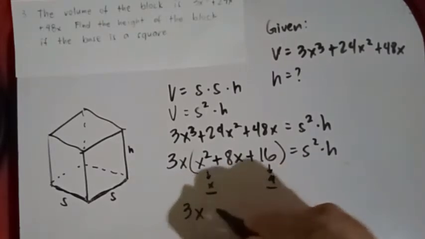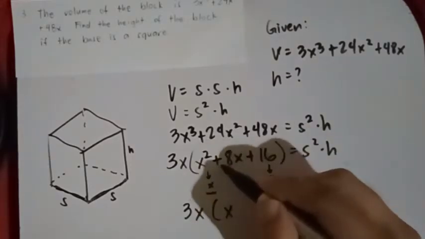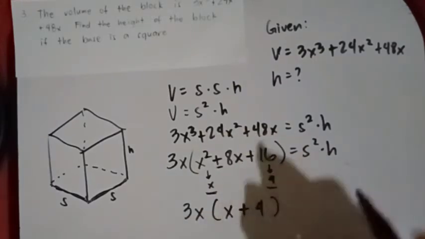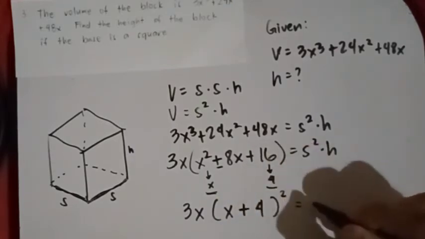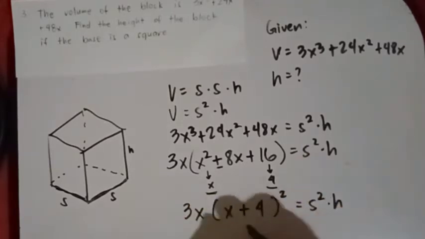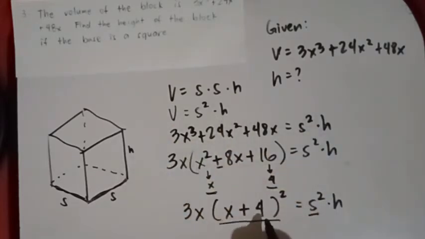So, we have 3x multiplied by x at saka 4. Tapos, yung sign is nasa ano yun? Nasa middle term which is positive. So, magiging x plus 4 na siya. And then, squared natin sa 2. Equals s squared multiplied by h. Okay. So, pansinin natin mabuti, no? So, itong x plus 4, naka-squared siya, no? Tapos, dito naman sa right side, mayroong s squared. So, meaning to say, yung s niya or side length should be x plus 4.